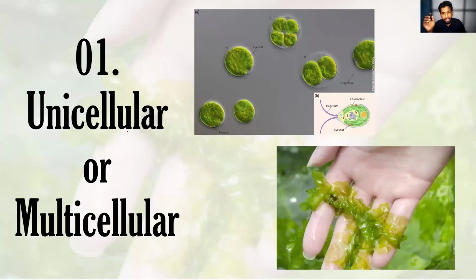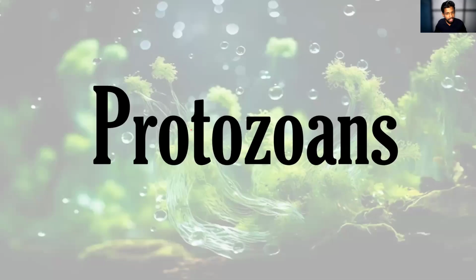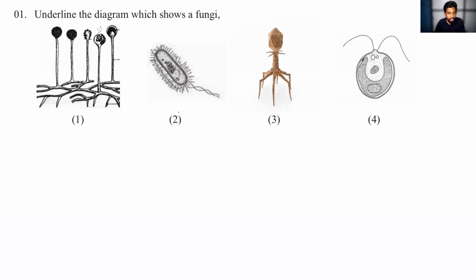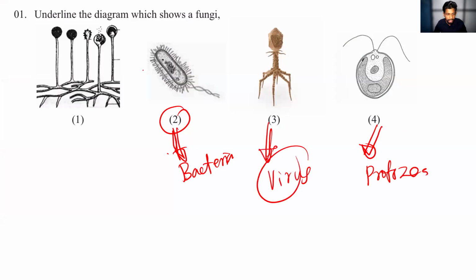And the algae, they will be multicellular organisms, right? Here you can see the structure of the algae. And also there are some unicellular organisms. So with that idea, come to the question here. This is bacteria, right? You may remember here, bacteria. So this is the second one, that is bacteria. And here this is a protozoa, right? And here this one is a virus. This one is the fungus.